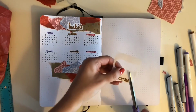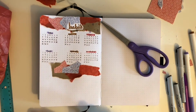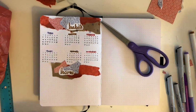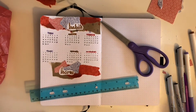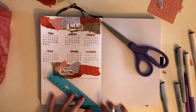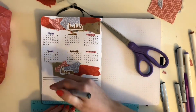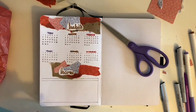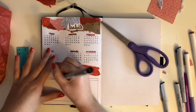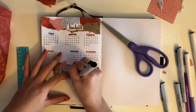Not that I have free time, but I usually make my Etsy stuff during lectures and stuff, which you shouldn't do. But I have a 4.0, so I'm gonna make my bracelets in the middle of my classes if I want to. But yeah, it's really tiny. I don't make a lot of money off of it. I would love for that to be my job one day. But for right now, it's not paying the bills or anything.